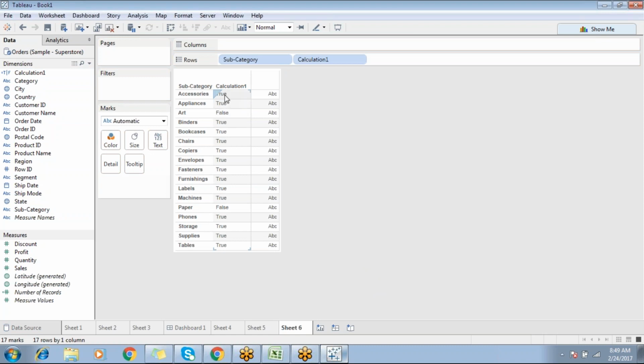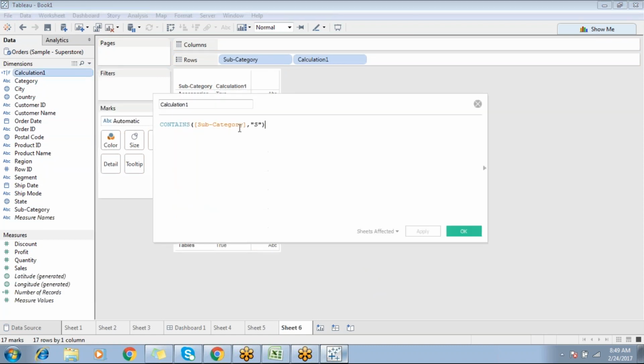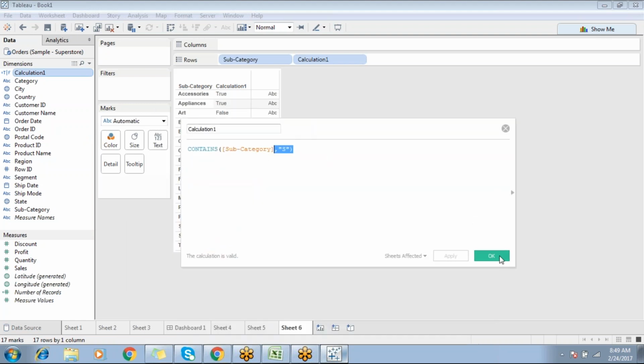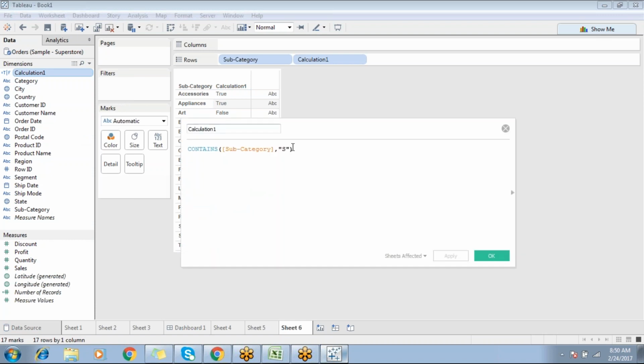So it shows S, right? What is the field like? Contains S or not? In subcategory, wherever we have S, it shows true, and you can see false here. You can say false, paper. Got it, right? But whenever you are going to hard code the values, because I typed S, this is in lowercase. So we can also go with some calculation. That is what I just want to showcase.